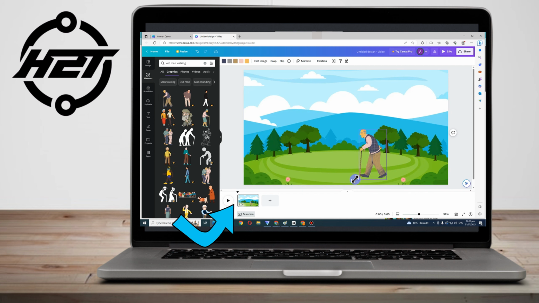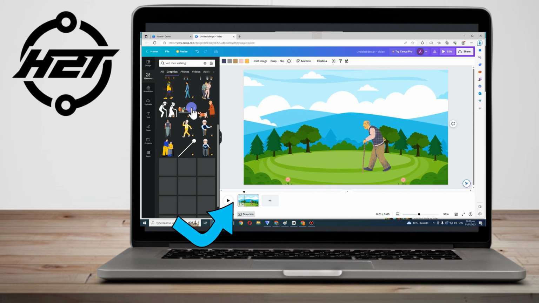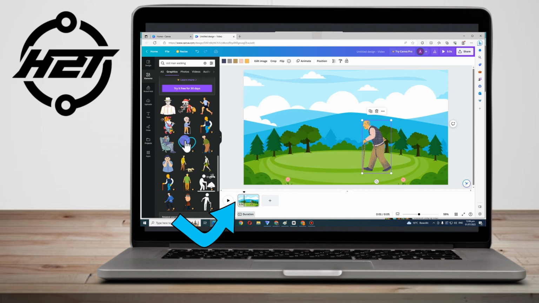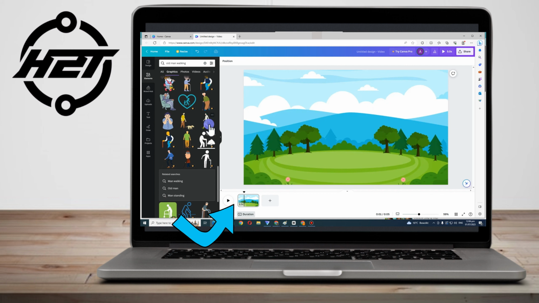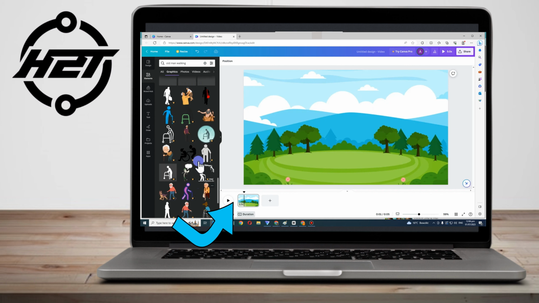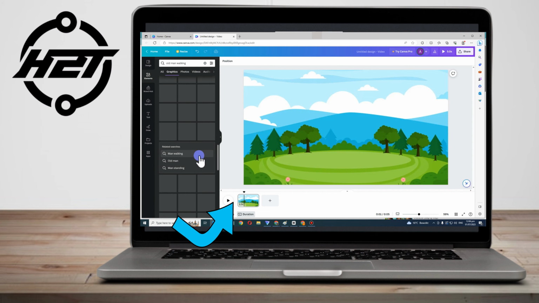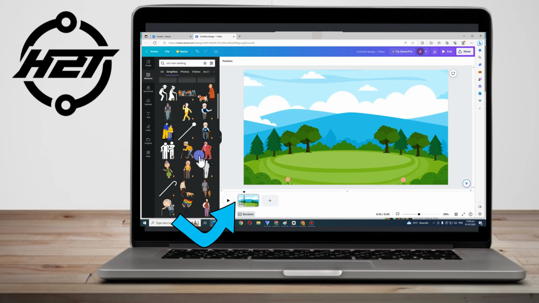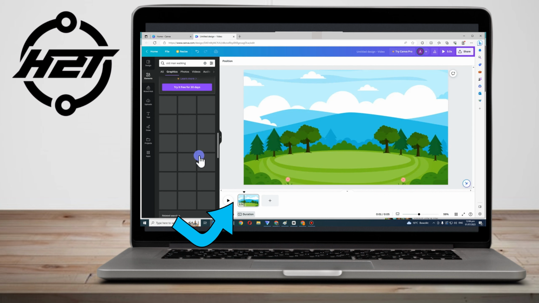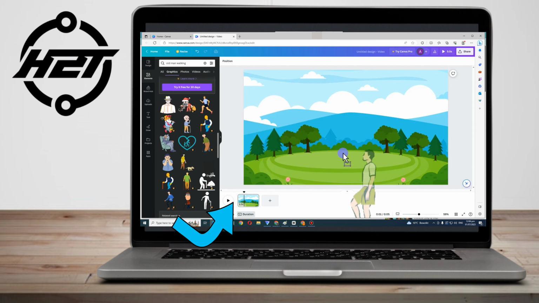For example, this one. Now, if you want character that is moving, you can simply go to the search box here or magnifying glass and type man moving or women moving. Then you can see sample like this. Okay, so you just have to delete the previous one and search for that moving character. So once you find that one, all you have to do is to simply drag that character to this nature background here. Okay. So for example, this one.